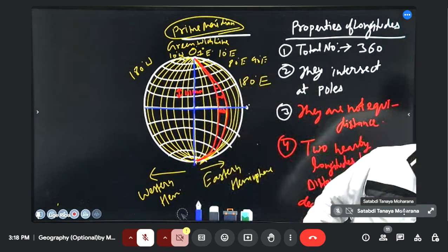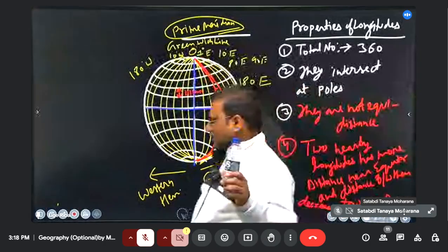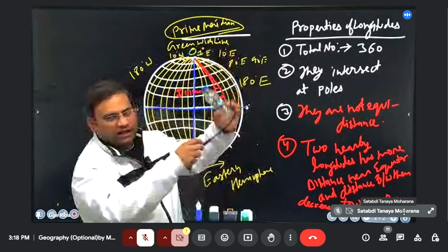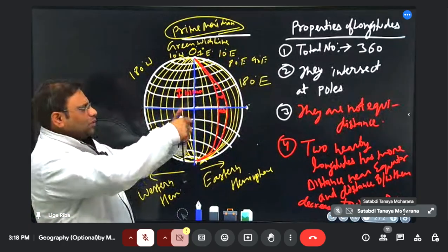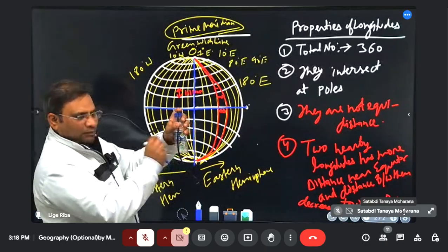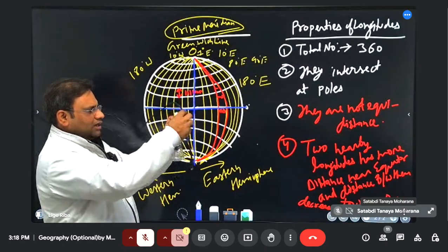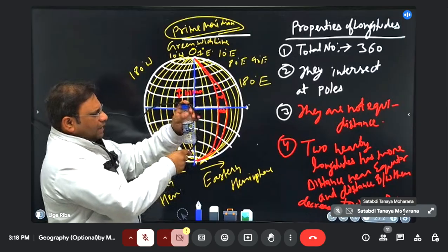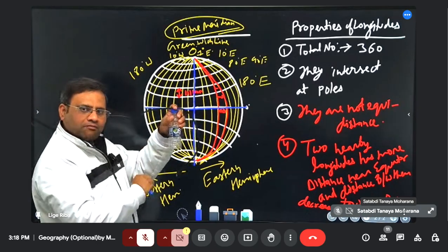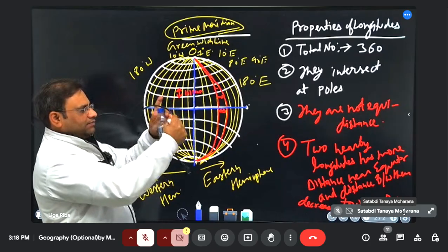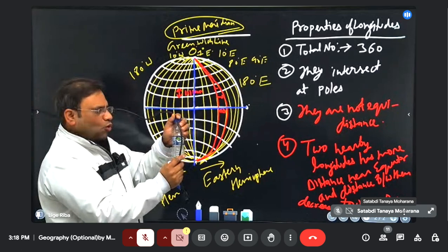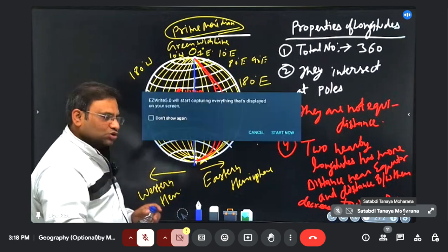They are. How? Consider this is the earth. Same thing, this is a wire. I have this wire in my proximity. If you draw this circle this way, definitely it is dividing the earth into two equal parts. But if you take this circle this way, is it not again dividing the earth into two equal parts? Yes, this side, this side. If you take this circle a little bit tilted, again it is dividing the earth into two equal parts, this side, this side. So all longitudes are capable of dividing the earth into two equal parts.